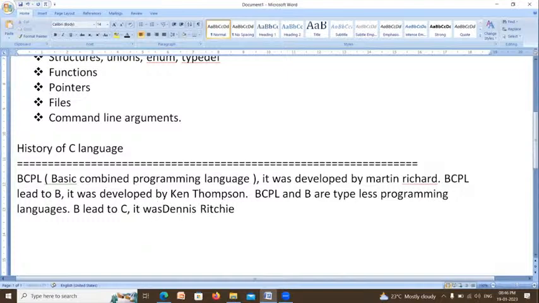Who is the developer of this one? It was developed by Dennis Ritchie in the year 1972 at AT&T Bell Laboratory. It is a laboratory name, Bell Laboratory.